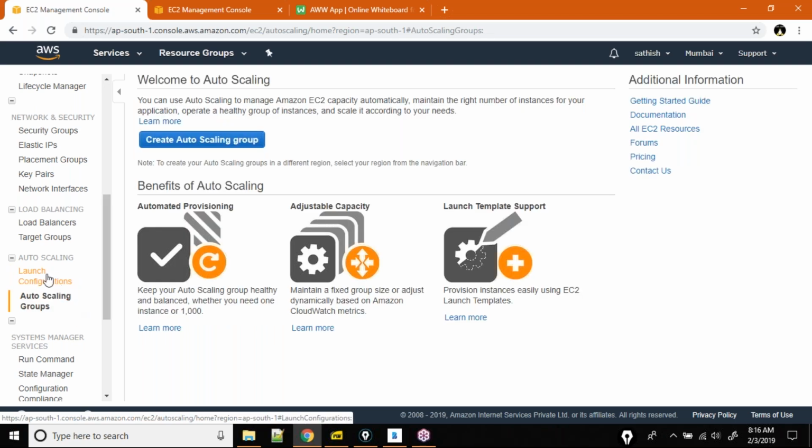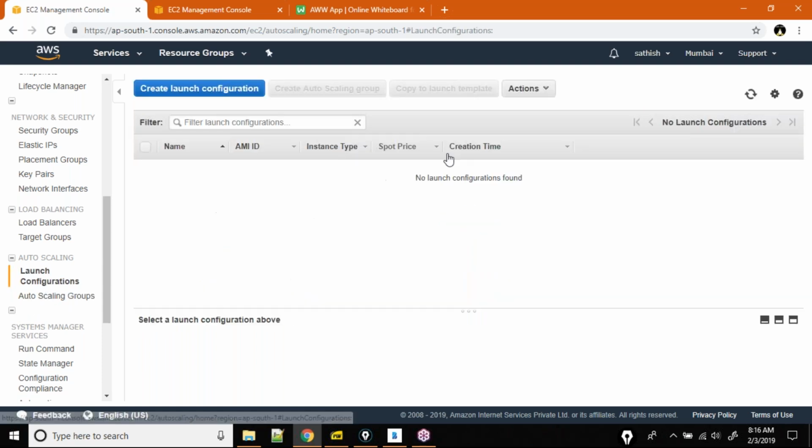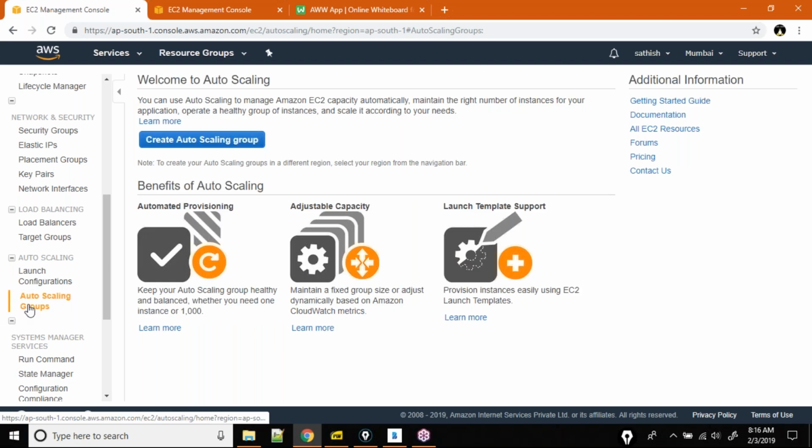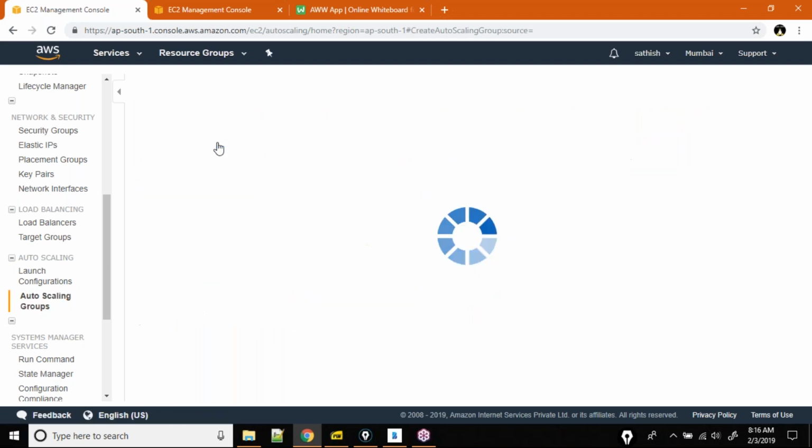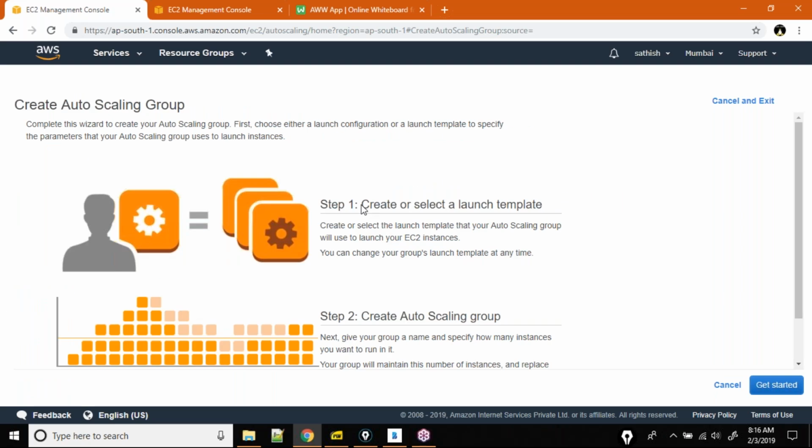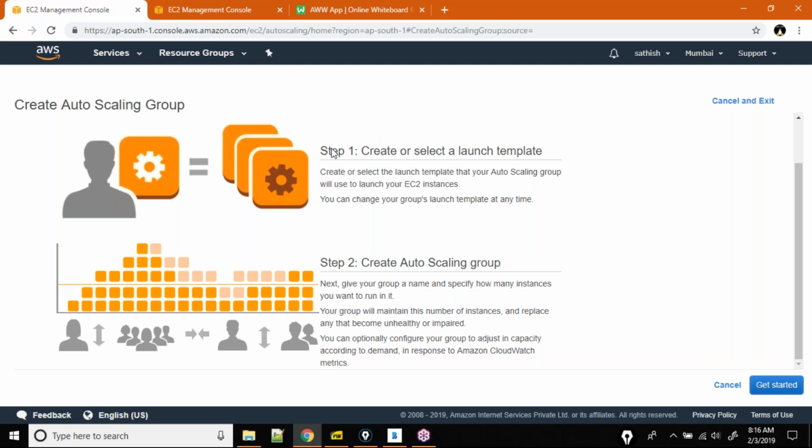Okay, so even if you try to create an auto scaling group when you don't have any launch configurations, as I told you, the first step is always the launch configuration, but here we don't have any launch configurations found. If I try to do the second step first, by creating the auto scaling group, you see that step one is to create the launch configuration, then step two is the auto scaling group. It says that first you complete the launch configuration, then come to create the auto scaling group.